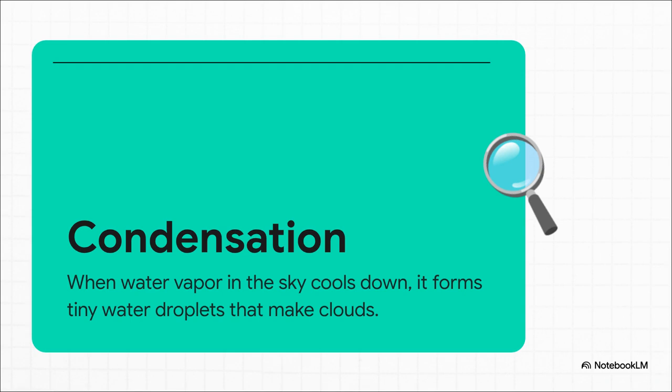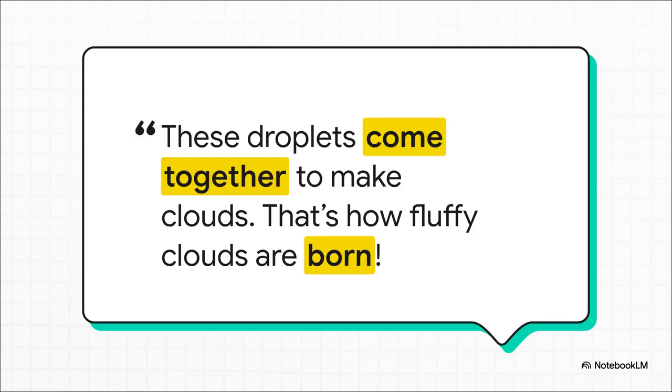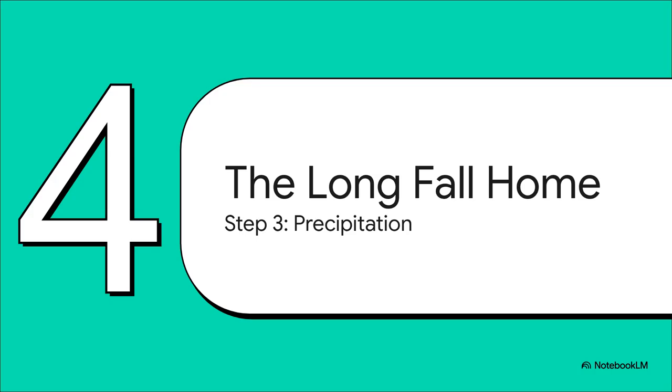And when millions or even billions of these little droplets get together and hang out, they become visible to us down here on the ground. And that right there is what a cloud is. It's not just some piece of fluff, it's a massive, visible cluster of countless tiny water droplets, all just floating in the air. Get this, a single one of those big puffy clouds can hold hundreds of tons of water. Incredible, right?